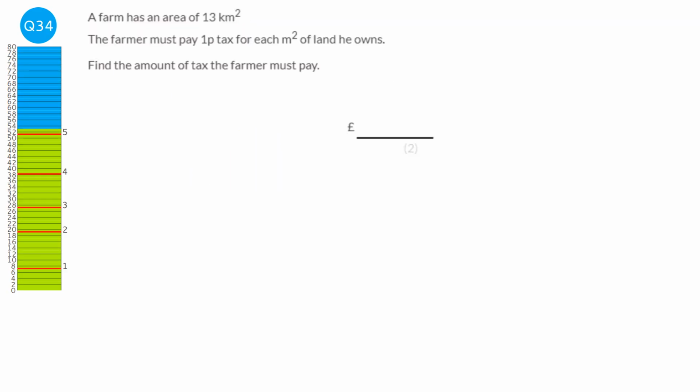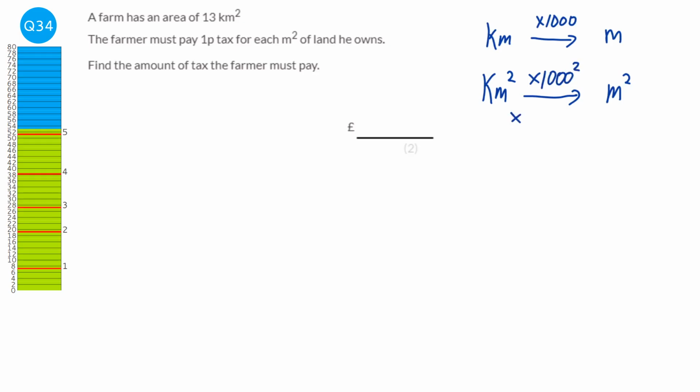So it's really important, first of all, we make clear about how we convert things. So if I've got a unit in kilometers and I want to convert it into meters, then we know we just times it by 1,000. So 2 kilometers is 2,000 meters. But if I have something in kilometers squared and I want to convert it into meters squared, I actually times it by 1,000 squared, which is 1,000 times 1,000. Okay, so I'm actually timesing it by not 1,000, but 1,000 squared. So that's another 3 zeros. You can see here that that's 1,000,000. So we times it by 1,000,000.